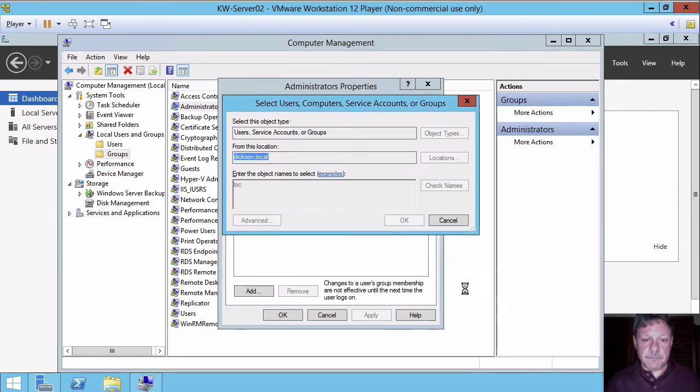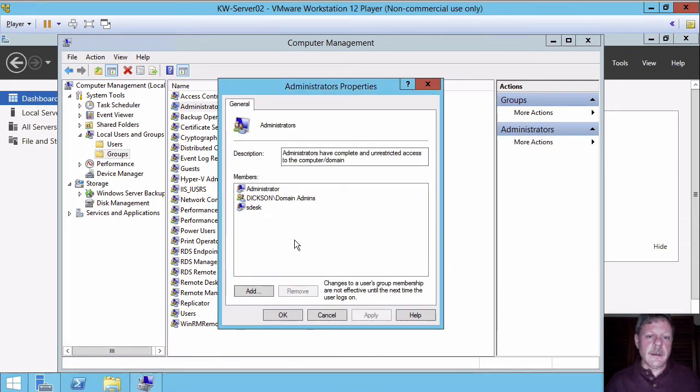I'll pick that. Add it in. And now we see the local admin servers group shows up in the list, which means anybody who is a member of this group or indirectly through some other nested group will have administrative rights onto this server. And that's all I need to do for that particular step.